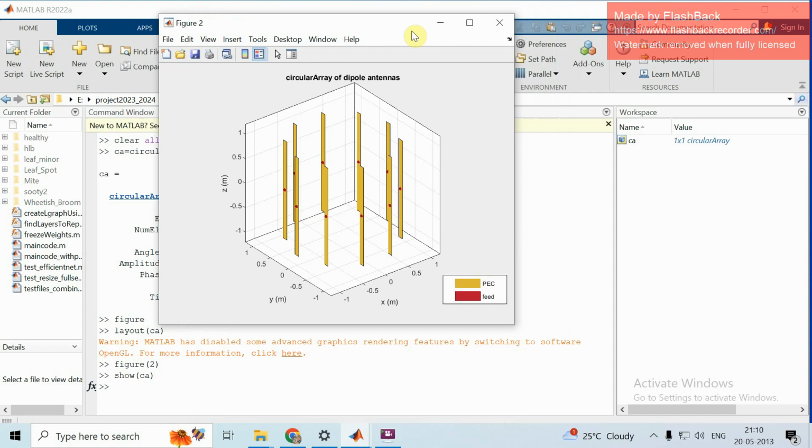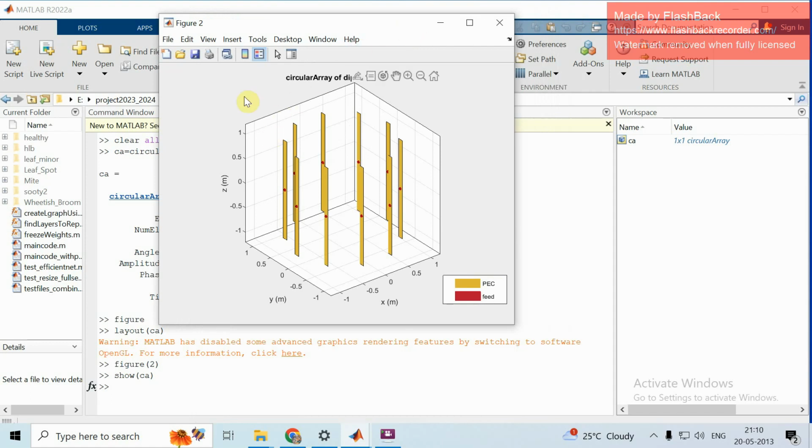So what I am demonstrating now, they are all basic commands related to antenna design. Students doing projects related to antennas, there is no doubt that they will perform some more advanced operations, such as reconfiguring the layout, and they may try for noise reduction, and many more advanced functions can be done.